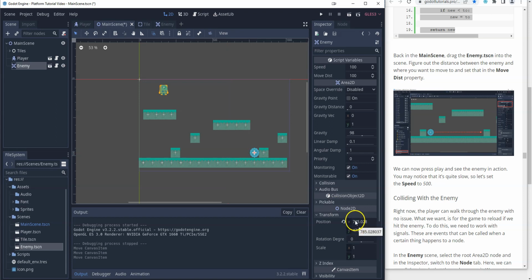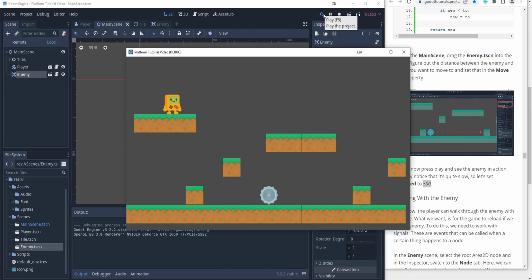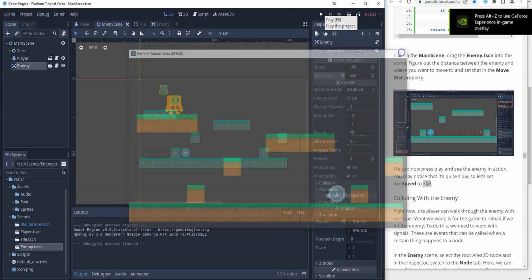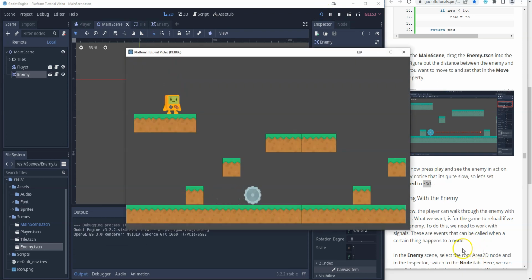So the difference between those is what, 450 give or take? I know in the example it says 500, but obviously I've set my blocks up slightly differently. So I'm going to put it back here, and then go up to this move distance and change that to be approximately 450. If I run that now, I should see that enemy get roughly to that point, a little bit off. So maybe go a little bit more, maybe make it 460, and we'll try that again. There we go, it got to the end.